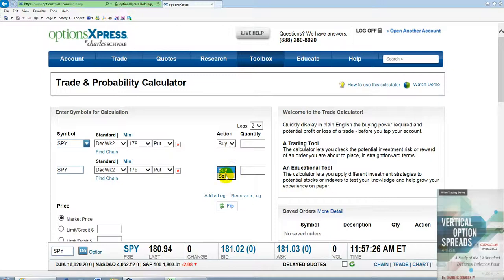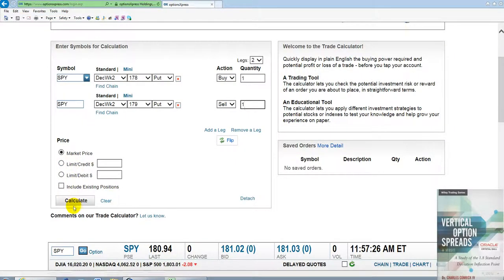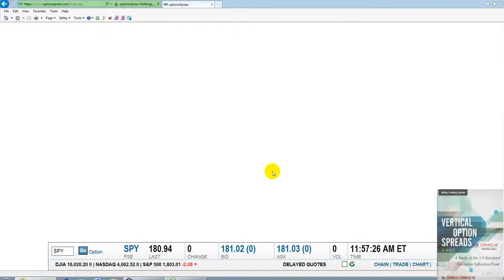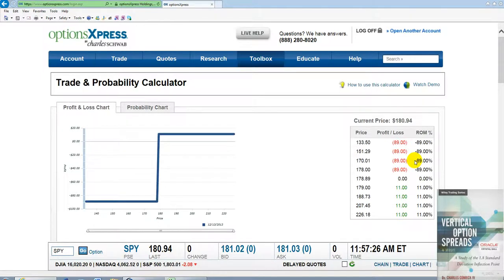So we're not talking about any probabilities yet or anything like that. We're just basically pretending we're a guessing trader, and we're going to see what happens. So we'll put in 1 each to experiment with this, and we'll leave it at market price and just calculate the trade. What the trade calculator does for us is to show us, all right, what is the maximum gain or maximum loss on the trade. You can see it over on the right-hand side of the screen where I'm playing with the cursor.